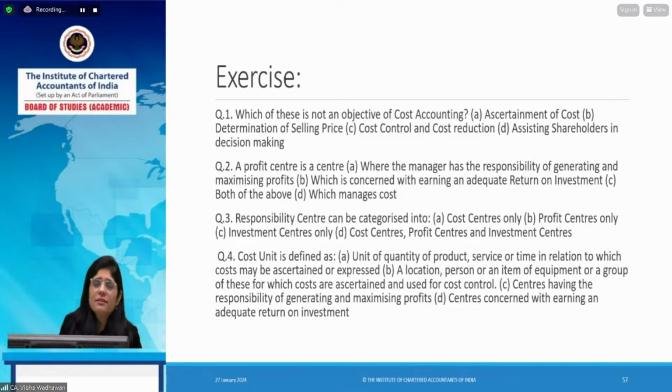Absorption costing. Example of absorption costing is total cost. Where, let us say the total cost of a product is 1,000. It includes total, variable, both, every type of cost, 1,000. But in marginal costing, you will say how much is the variable portion in the cost. Out of 1,000, let us say 400 rupees I have to pay every time, that is rent. So my variable cost is 600. In marginal costing, 600 is more relevant. But in absorption costing, full 1,000 is relevant. So absorption costing focuses on total cost. Marginal costing focuses on variable cost. Clear? We will be doing it in detail.